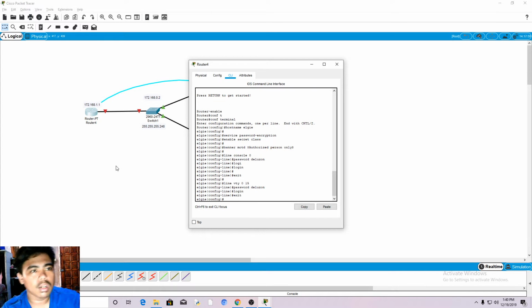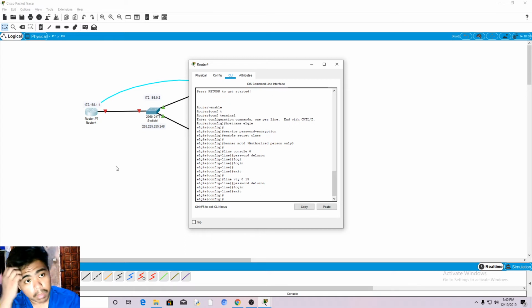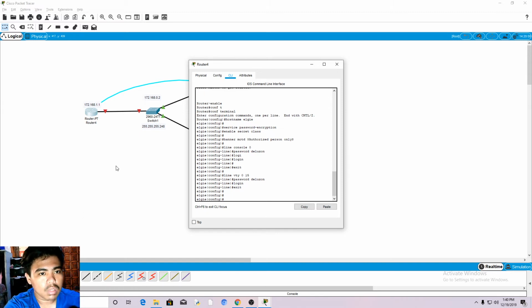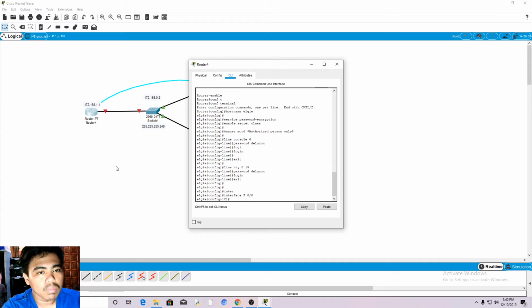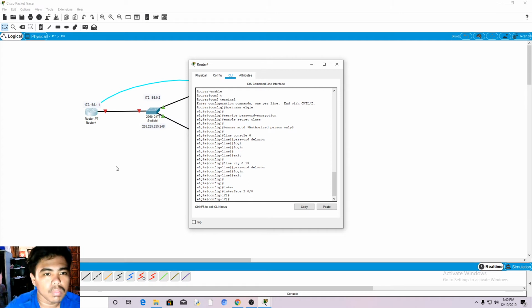Then here's one of my favorite parts, assigning the IP address of its devices. So going to interface FastEthernet 0/0. So as you can see, this is the config-if interface.